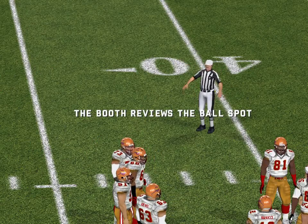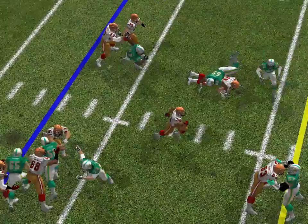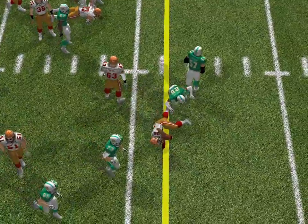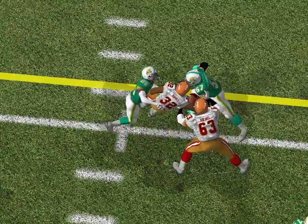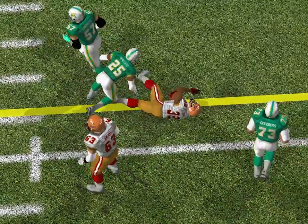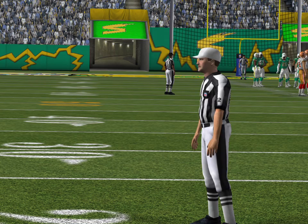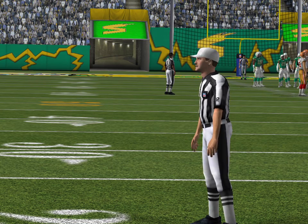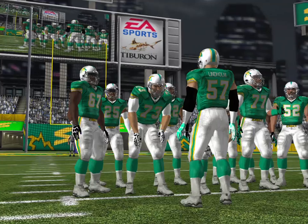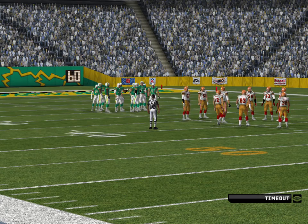We have the ball. The official is going to review it. Whenever a questionable call happens in the last 2 minutes, review is called for us. Unless they're seeing something we're not seeing, I don't think they're going to overturn it. It's determined that the ball was improperly spotted. The ball was re-spotted and the resulting down applied. The home team calls a timeout. They have two timeouts.